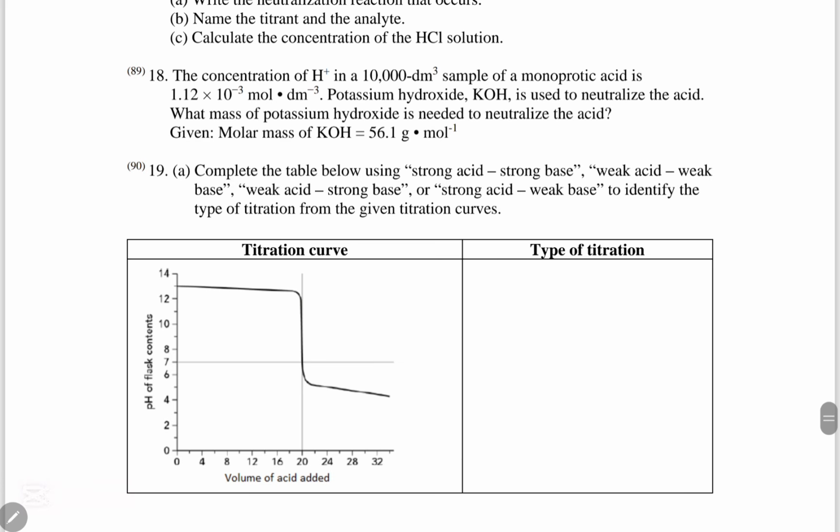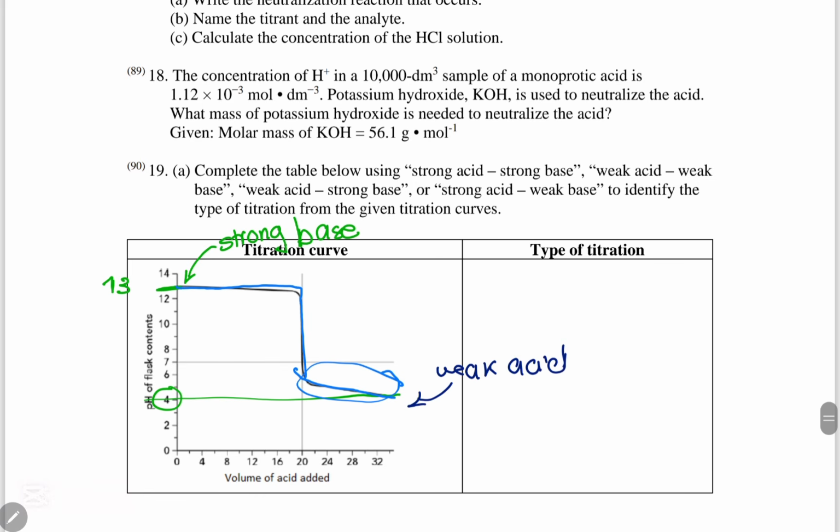It's really critical. So the first type that I am dealing with, let's see. I'm starting over here. I can see that I have a pH of 13. That means I'm starting off with a strong base because it has a very high pH. But then I'm coming over here. I'm seeing my pH is 4. And as you can see here, it's relatively flat and then it falls. But here it's increasing and then it curves. So because it's increasing and curves and it starts at a relatively high pH compared to regular acids, then I can say that I'm dealing with a weak acid and a strong base, which is the case.